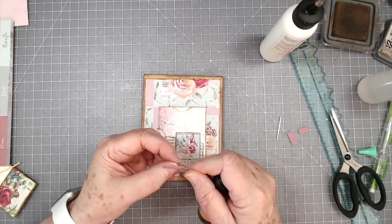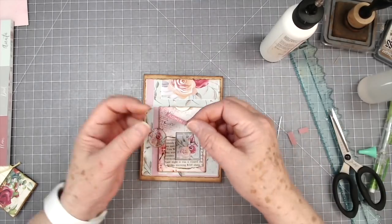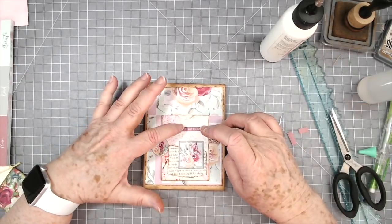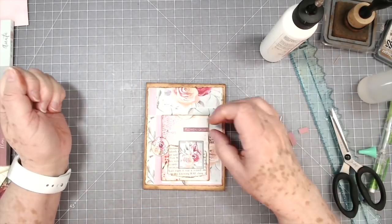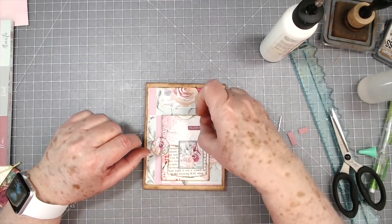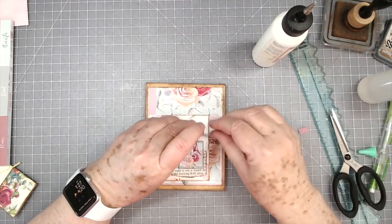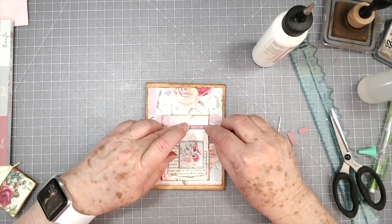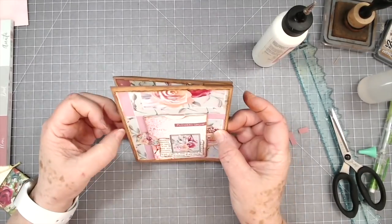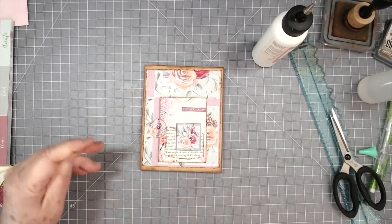And tearing little pieces out of books, maybe titles, something like that, to put on your projects is really cute as well. Do we want to put that up there? Or do we want it down here? No, I think we want it up there. Just like that. Okay. All right, guys, that is the project.